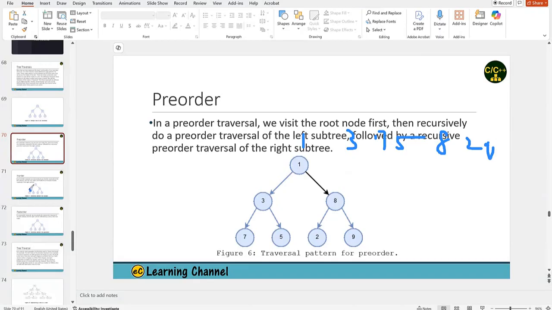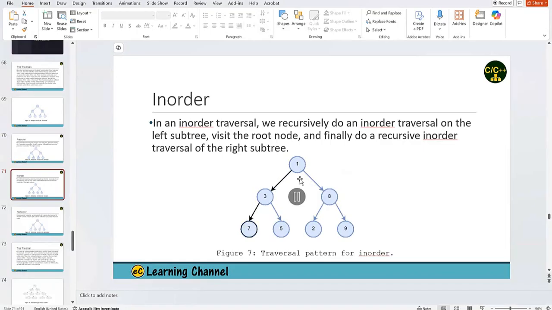That is the pre-order expression. And you also have an in-order traversal. In in-order traversal, you evaluate your left side first, so you get 7, 3, 5, and then 1, and then 2, and then 8, and then 9. Okay, that's in-order traversal.